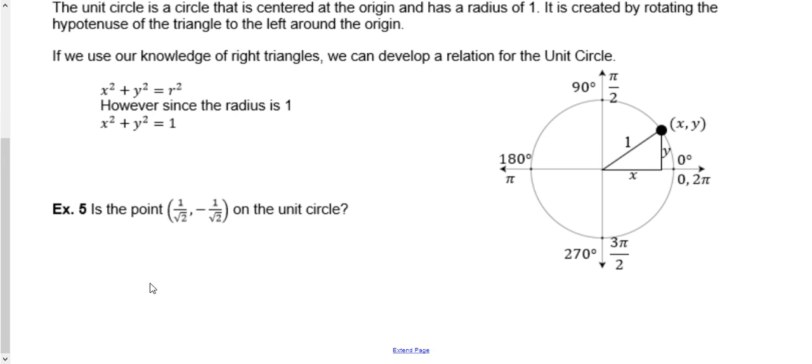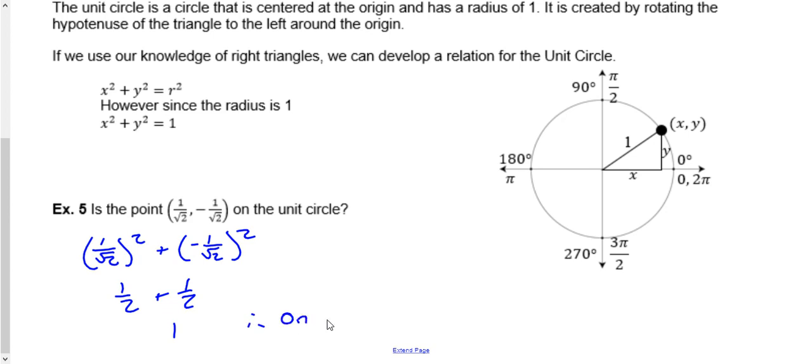So all we have to do, let's run Pythagoras' theorem on this ordered pair here. I'm not going to even bother with rationalizing. I'm literally going to just set up my Pythagoras' theorem. So I have x squared plus my y squared, which is negative 1 over root 2 all squared, and we're hoping that's going to equal 1. So let's figure out what this equals. So here on the left, I have 1/2 plus another 1/2, and of course, yep, 1/2 plus 1/2 is equal to 1. So there we go. This is on the unit circle, the point is on the unit circle.